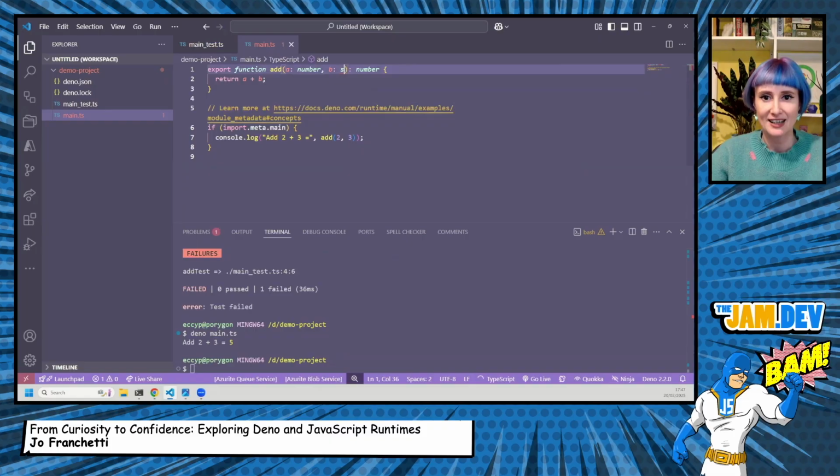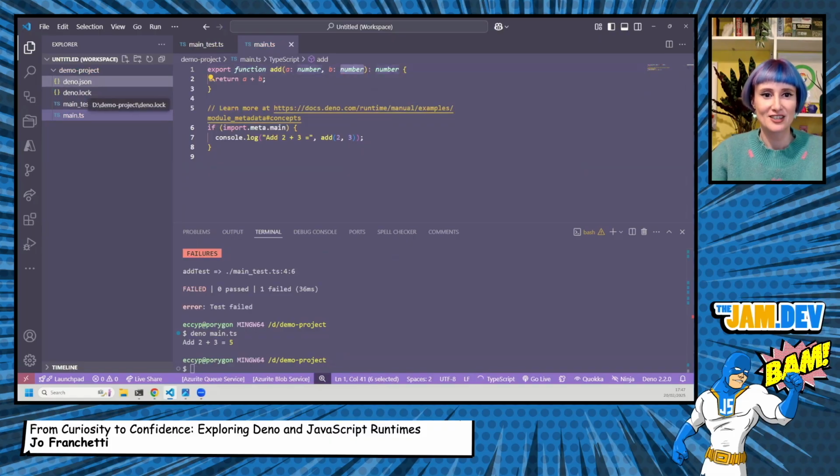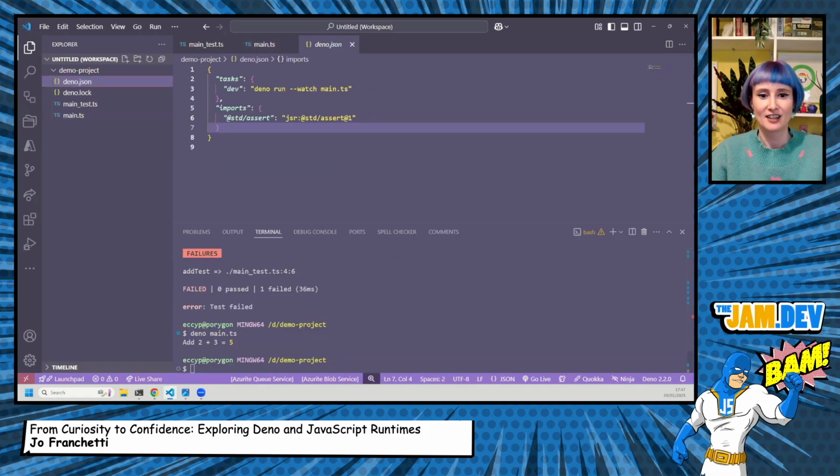Let's go back into our Deno JSON and just have a look at that task. So we saw we can run the file directly, but if we want to start doing slightly more complicated things, like adding in a build step for a Vite project, for example, or a dev step, we can absolutely do that with our tasks in the same way that we would with our Node scripts.